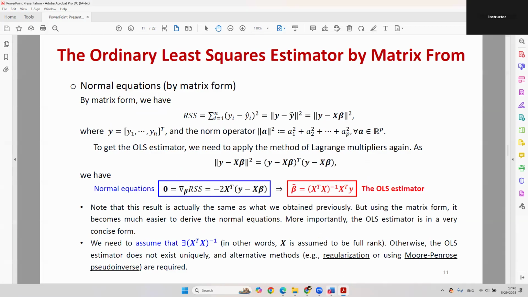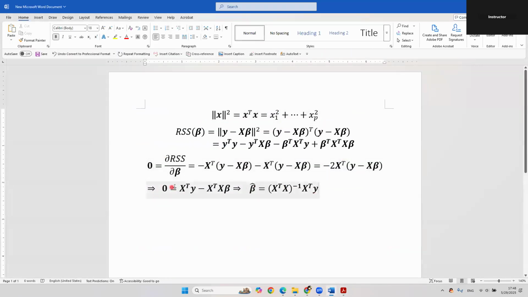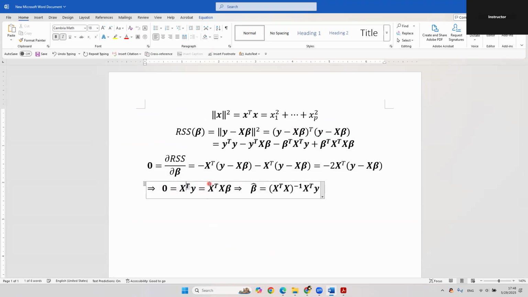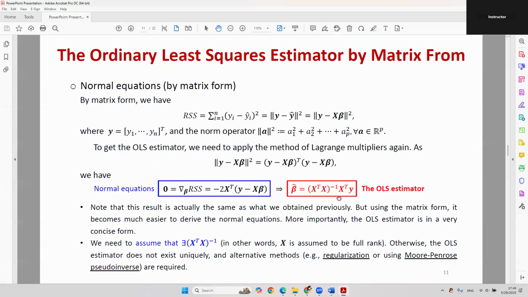We write the inverse here, or I can just make it easier, ignore this 0 equals to. Here, in order to get the beta value, I multiply this one on the left and take the inverse. I need to guarantee this X^T X inverse does exist. Otherwise, no way, we cannot write it this way. So what if, in a practical problem, this X^T X is not full rank, meaning that it's not invertible?